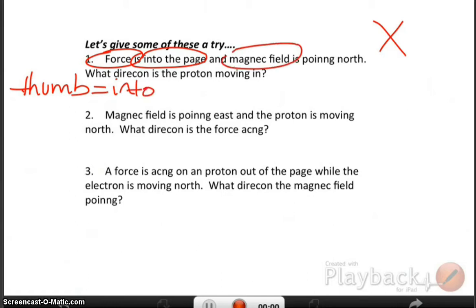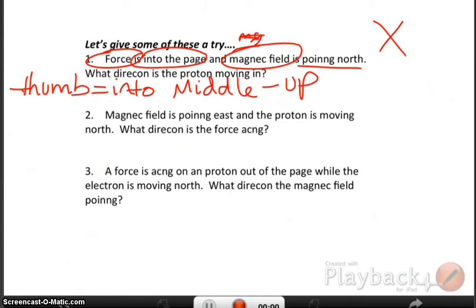Now the magnetic field is pointing north. Oh, Smart is dropping the TI again. I apologize, this is a conversion issue. That should be: magnetic field is pointing north. It should be right on your paper. The magnetic field, which is your middle finger, because that is your bad finger, is pointing north or up. Up the screen, up to the top of your paper. Up. North or up.